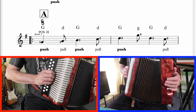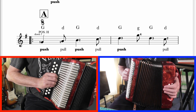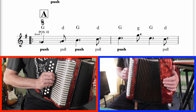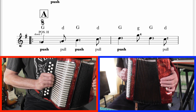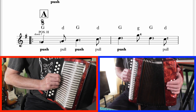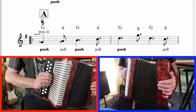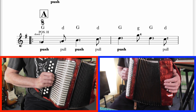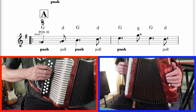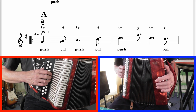I always quote Ed Rennie. If you've watched any of Ed Rennie's videos, he's called Honorous on YouTube. He's got this knack of playing and you can hardly see the bellows moving. When I first started playing about 11 and a half years ago, I was wrenching the bellows in and out, really pulling my shoulders out. But actually, you don't need to. So, like that is fine.